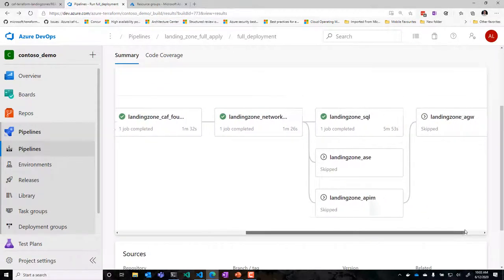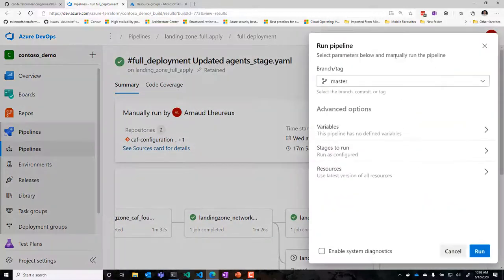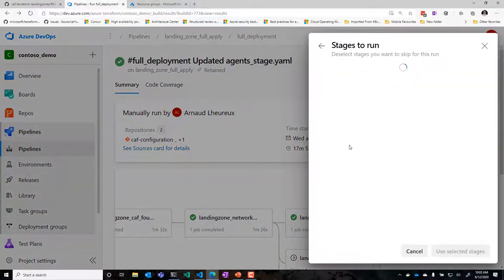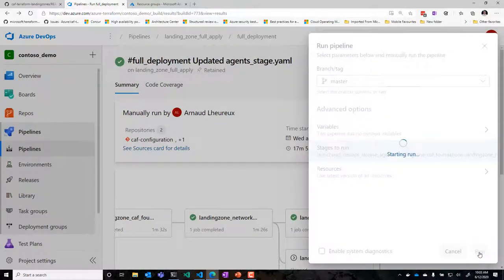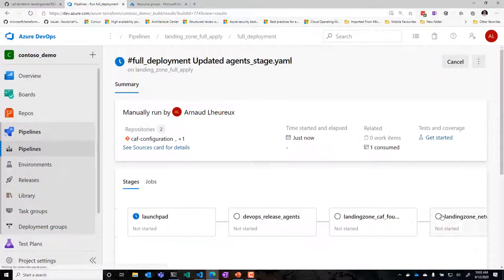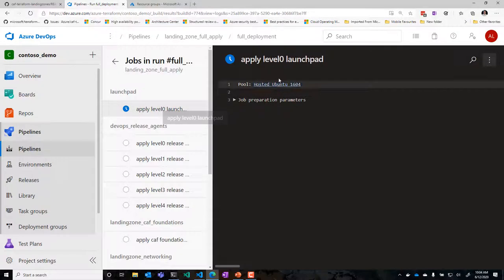And if I scroll right, you see that I have some steps that can run in parallel: MySQL, ASE, and Appim. And then only once Appim has finished will I trigger my app gateway. Now you can see that I can choose the stages I want to run, of course. So here I don't want to run App Gateway, ASE, and Appim, so I will remove them from this run and just go with the selected stages. I can do a run, and once I do this run, you'll see it's going to take a little time. Same thing, I can follow what is happening inside the pipelines. You can see that this one is a hosted agent.